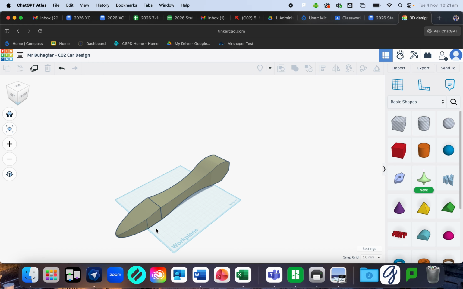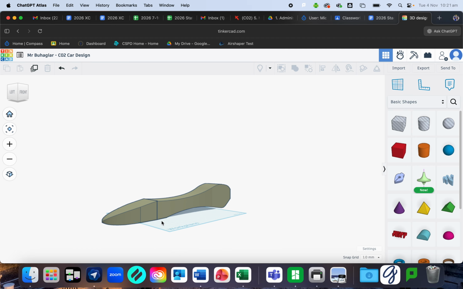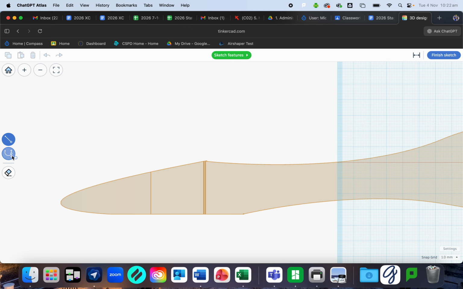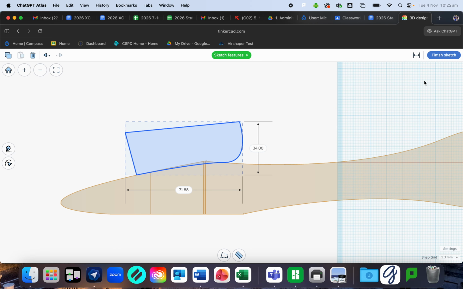So I'm going to go back into this design and adjust it again to really refine that shape so that it's as aerodynamic as possible. The whole point of this modification is to come up with a design that is as aerodynamic as possible. So if you're modifying it and actually making a little error in your design, it kind of defeats the purpose. So now you can see I'm going to come up with another curve just to round out that sharp edge a little bit. And it's not much, it's a very subtle curve, but you can see that little bit on the top surface of the car that I want to remove.